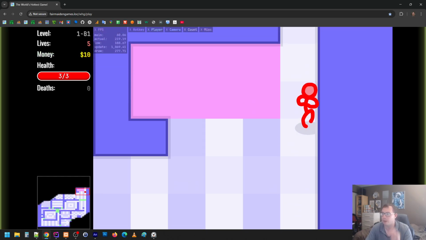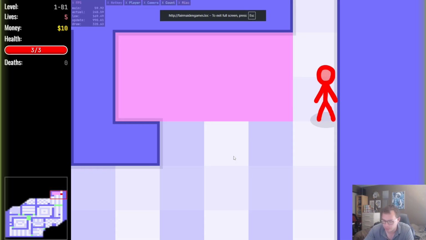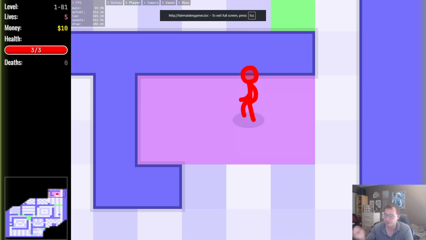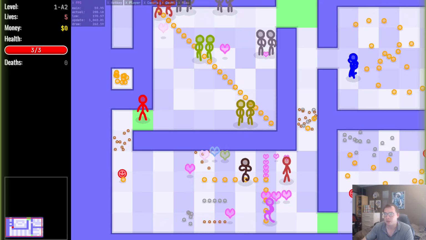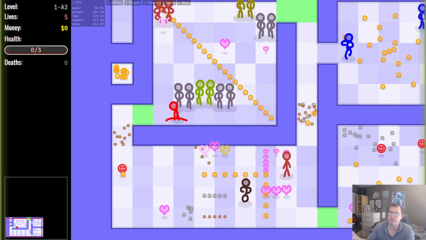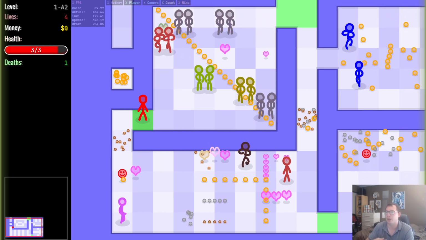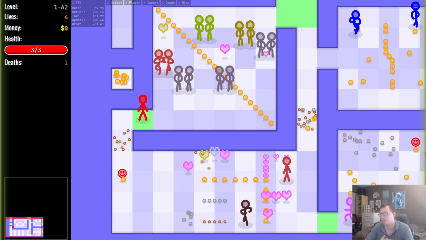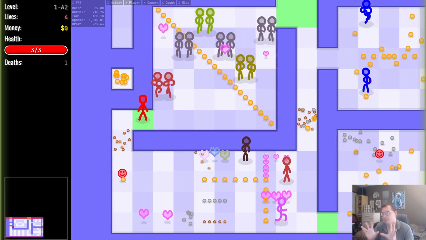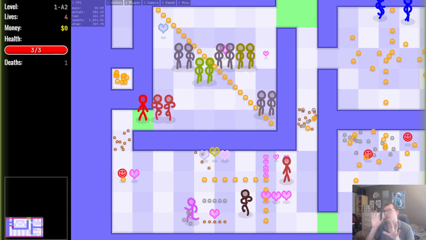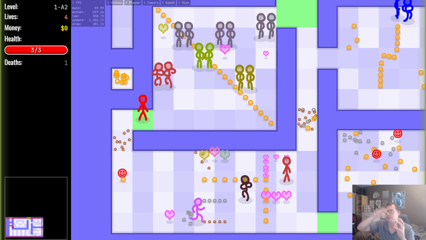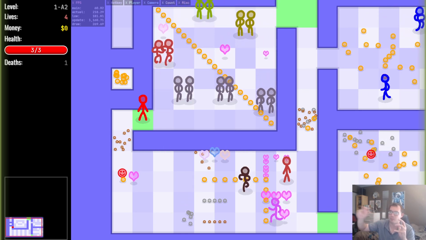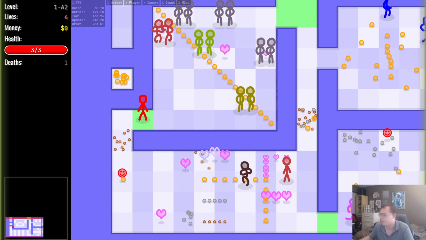There's going to be a whole bunch of different dance animations. It's like your reward for finishing the level. Right now it just resets the level. And it'll also reset the level if you die, if you run out of lives. But in the future there's going to be different states of the game. So when you finish a level, it'll go to a level complete state, where it's like an overview of how many times you died and how much money you made and all that kind of stuff.